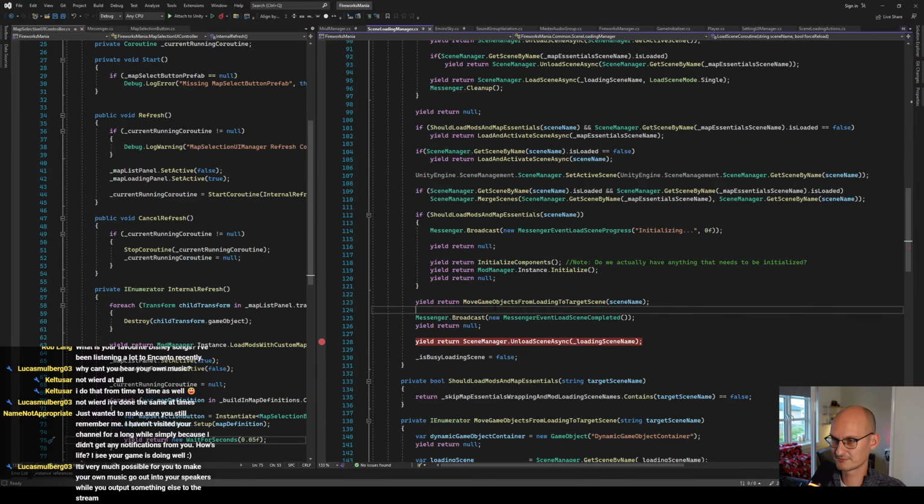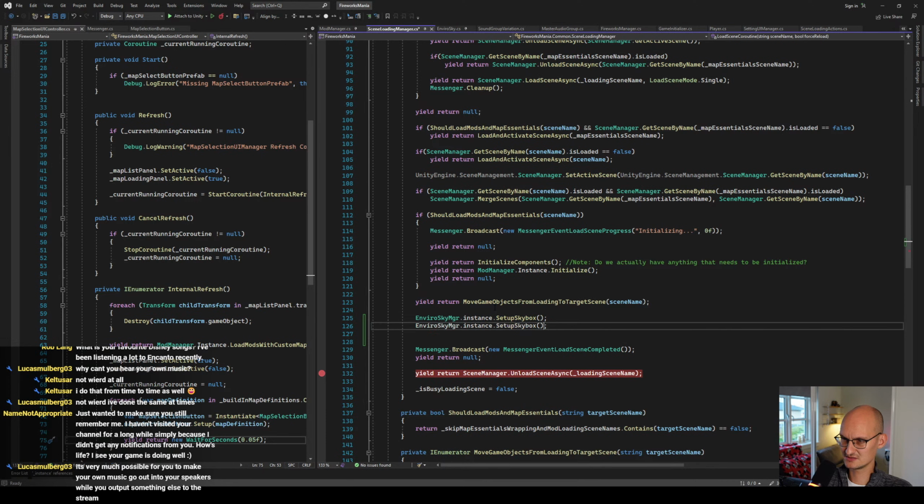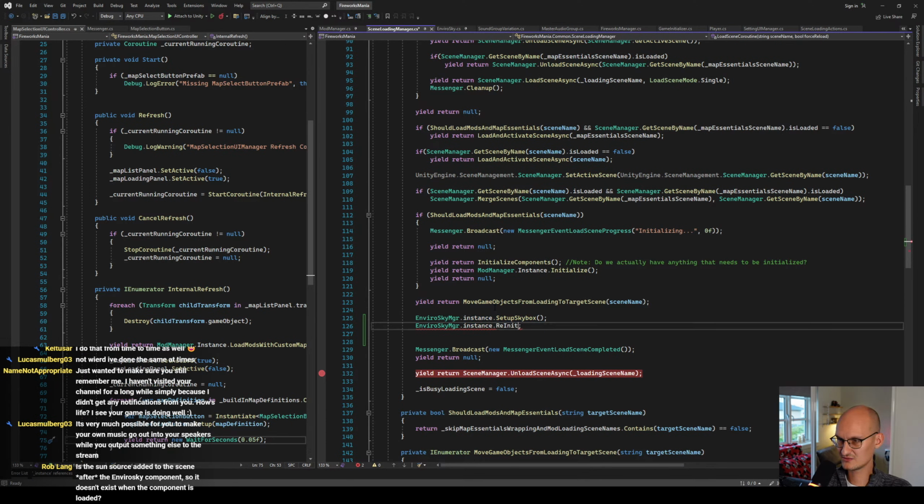What I did was I said EnviroSky manager instance, and then it has a reinitialize method, and it also has a setup Skybox. You could try both and just see what happens. I have tried that, but I didn't see it make anything. But I think we should try and debug our way into it and see what happens.